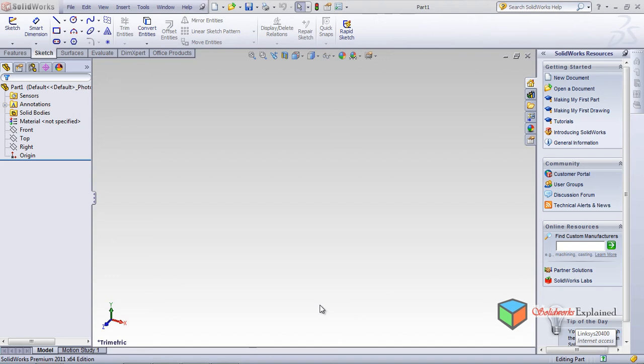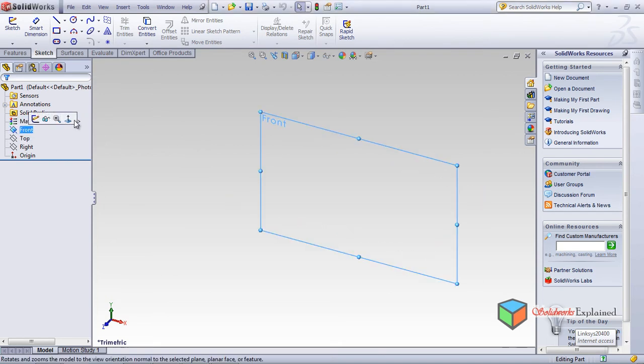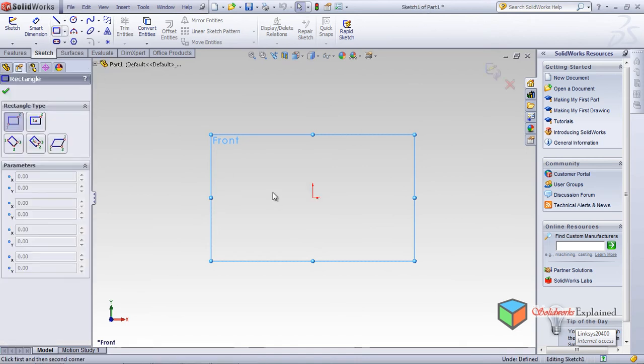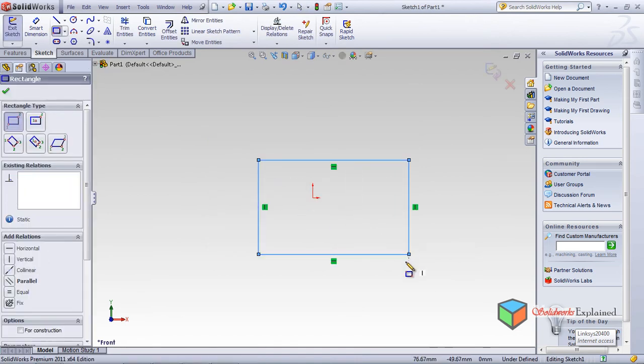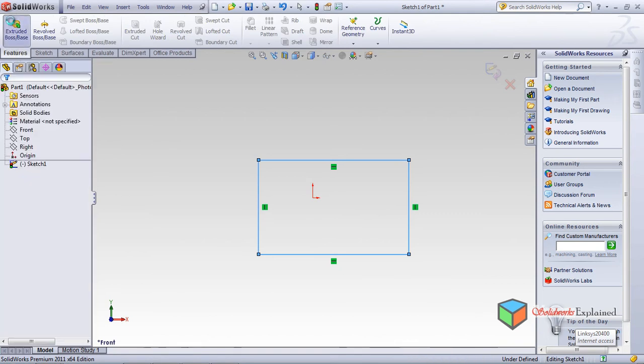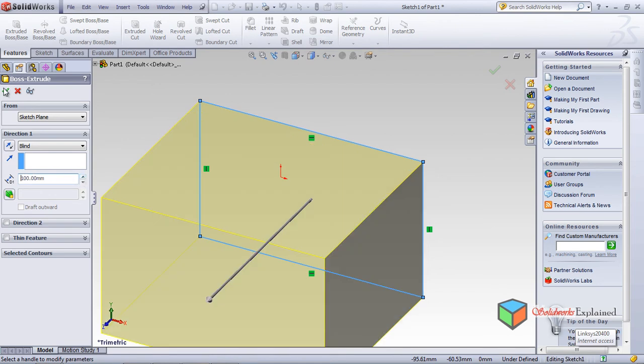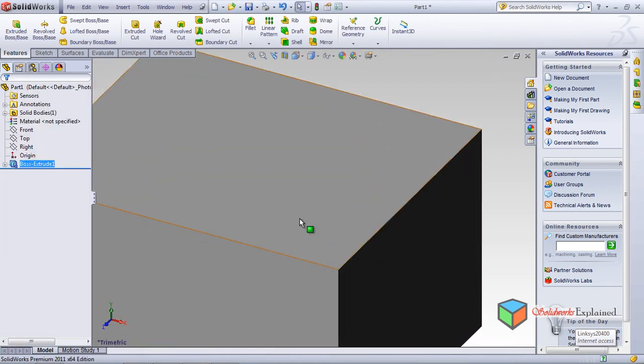Now you will be surprised. Why a hole? Because making a hole is very easy. But what do you do exactly when you make a hole? You choose a front plane, and then I'll start making a rectangle over here, and then I will extrude it. I need to extrude it in order to make it whole. Let's say 100. I made a box, so this is made.